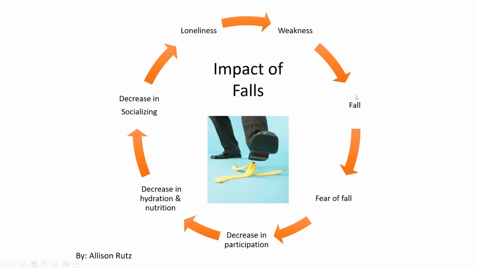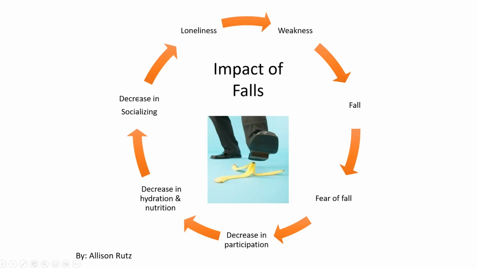And a fall for an older adult will cause, in most cases, fear of falling. This fear of falling decreases their participation in ADLs, which makes them not eat or drink. So for example, they might not want to eat because they don't feel safe with mobility in the kitchen, especially if they're using a walker where they have to keep their hands on the walker. Or they won't want to drink water because then they'll have to go up and participate in toileting. And so then they get dehydrated, which can make them weaker.